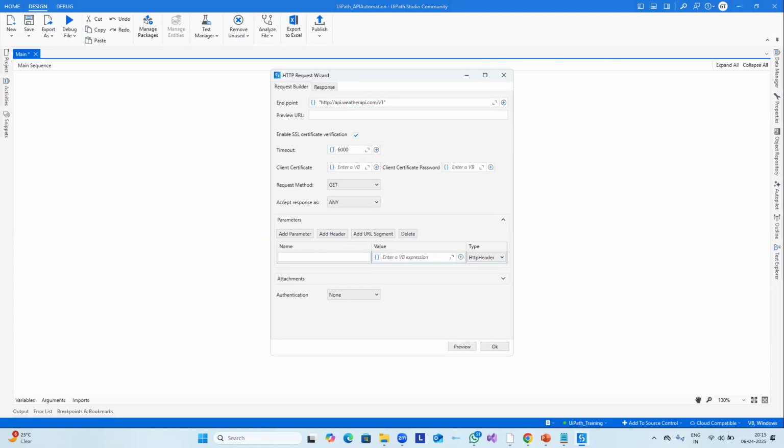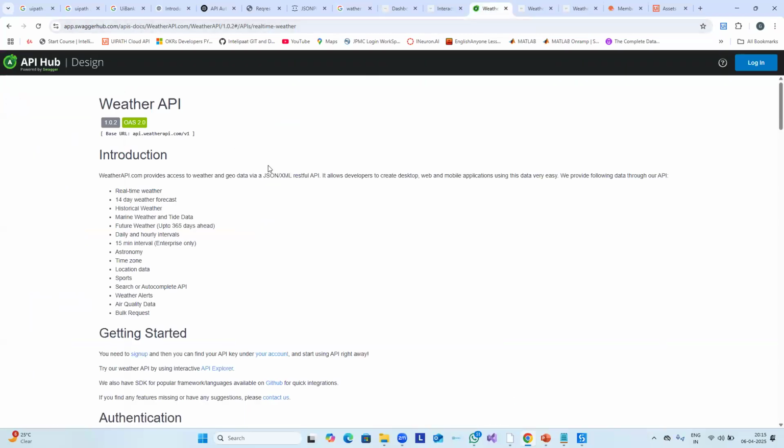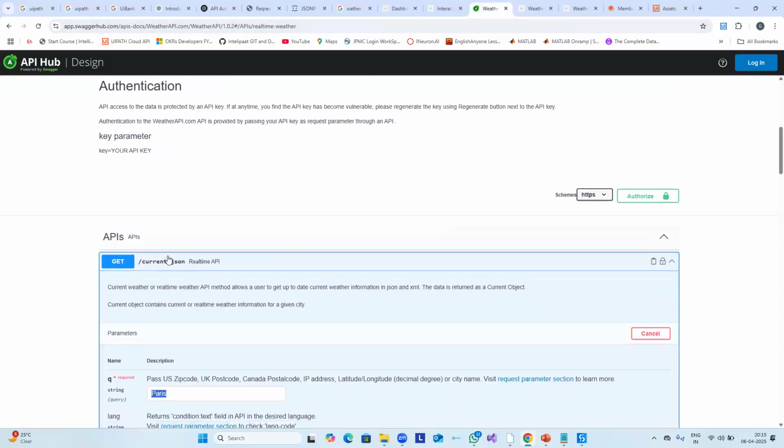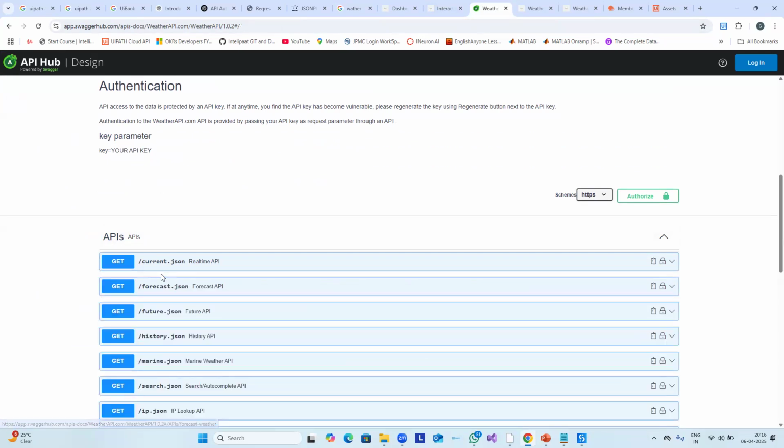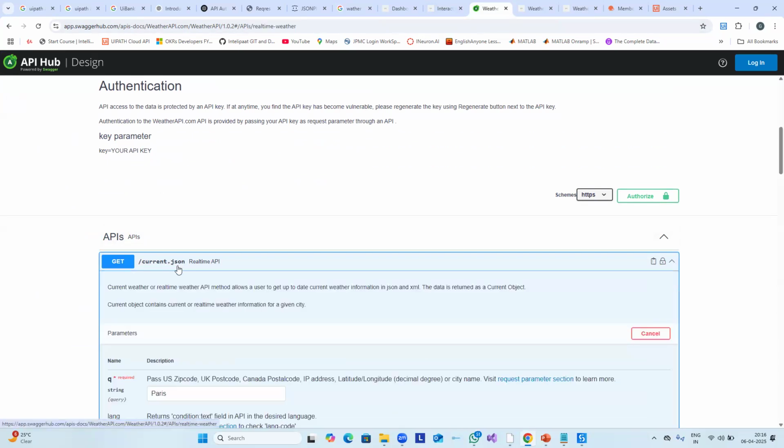Then what I'm going to do is call the weather API to get the weather of a particular city. Currently, it has provided me one API URL, which is current.json. This API needs a city name, and it will return the current weather of that particular city.